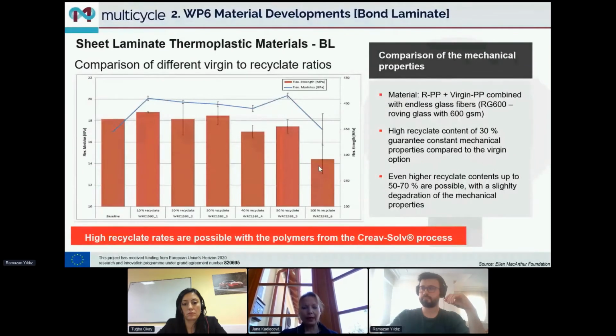This is a part of bond laminate. In the previous part of the presentation, we have seen that there are carpets or soft trims made using the rPET and PP material. And as well, there are the laminated materials. So the material which was used for compounding was as well processed in the bond laminates, where it was mixed with glass fibers. These fibers, as far as I remember, they were not recycled because it had to be a long length. So as well here, the content of the recycled material, of the recycled polypropylene, didn't cause any harm to the processing and as well to the final properties of the material.